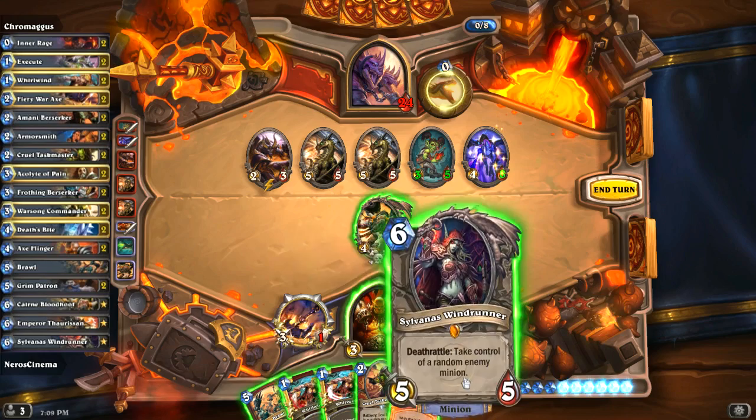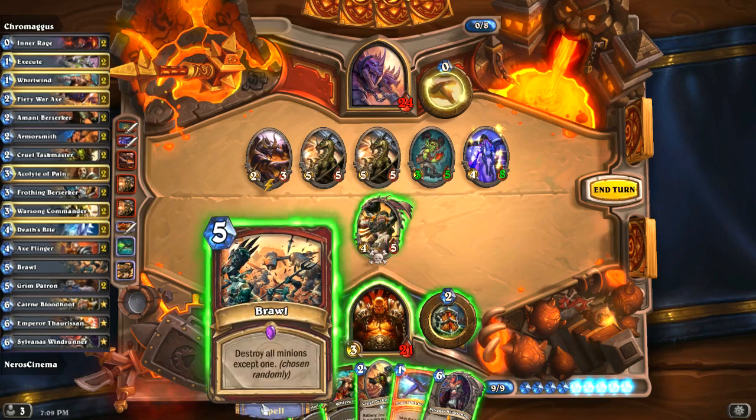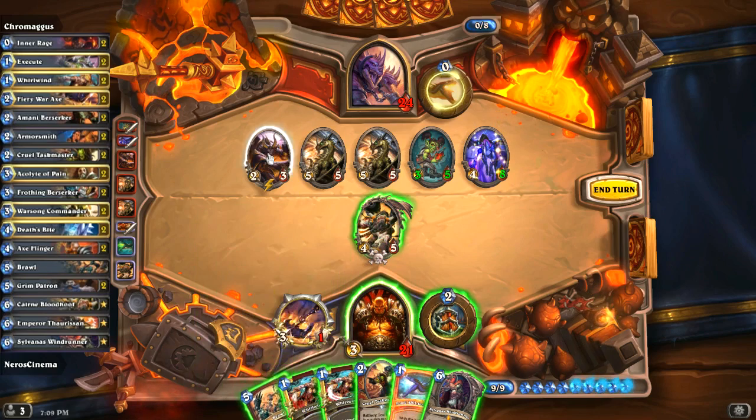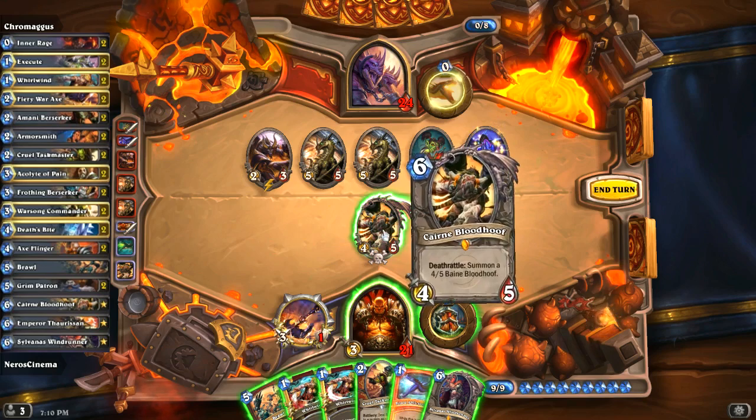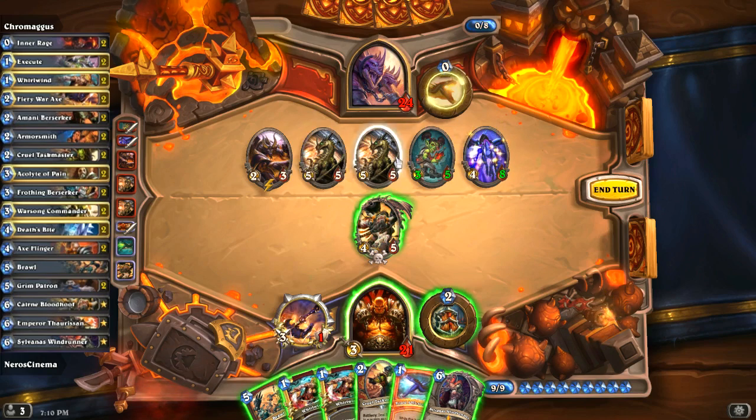It's too bad I couldn't throw out Brawl and Sylvanas, because then even if one of his guys lives, Sylvanas will take it back. So, I think the choice here is, do we Brawl? Now, here's the thing about Brawl. If you don't know, it destroys all minions except one, chosen randomly. It throws every minion on the board into a pile, and only one minion survives. Even if Karen Bloodhoof isn't the one that survives, which chances are he won't be, Bane Bloodhoof's going to come out because of Karen's Deathrattle. And then he'll only have one guy on the board.